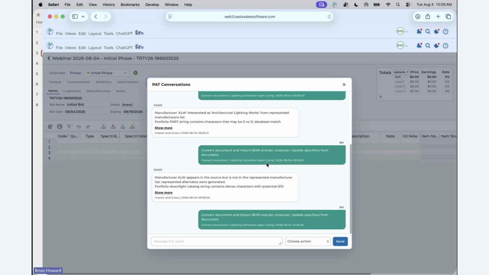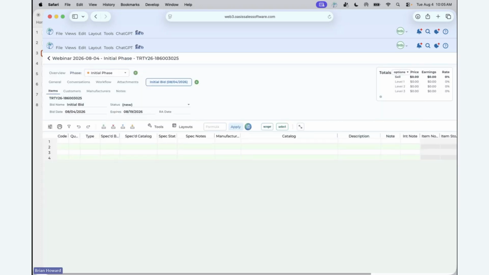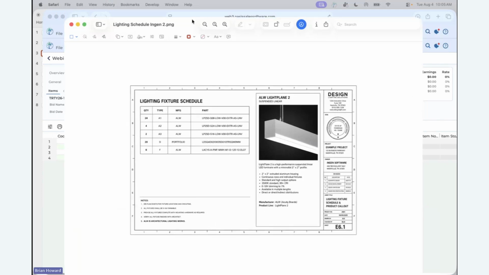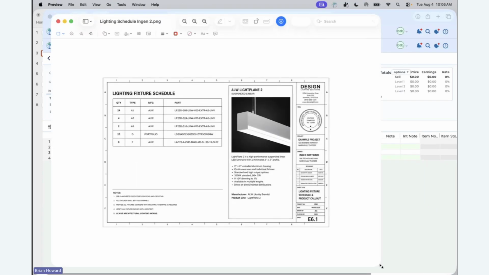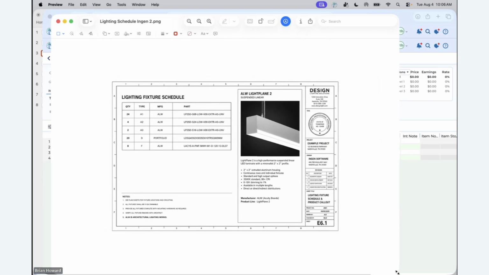And when it gets done, it'll actually give me some details here. So while it's doing its thing, let's go back to this little sliding schedule here and tell you a little bit about what we've found with the LLMs and basically importing. The first thing is I like to go for it because it'll pick up a lot of information on the legend and other places as far as the name of the project, the specifiers, and other details just to help you pull that data in.